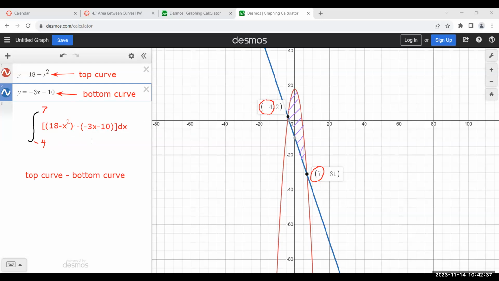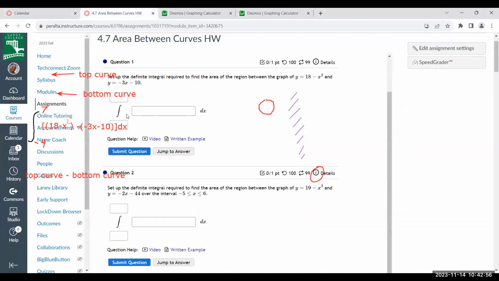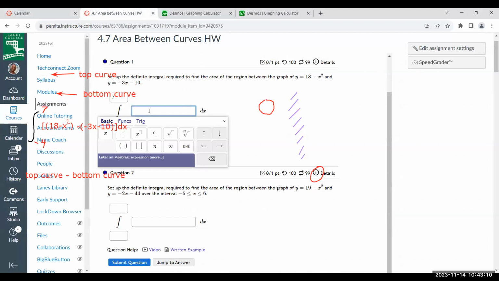Now, of course, you can simplify this if you want. If you don't want to, it's fine if you don't. If you do go ahead and actually find the area between the two curves, then I would definitely simplify this. But I think for this problem, they're just asking us to set it up. And I think in situations like this, where you're learning this technique and this process, it's helpful to not simplify. The goal is to make sure that you know how to set it up. So I would actually recommend not simplifying just yet.